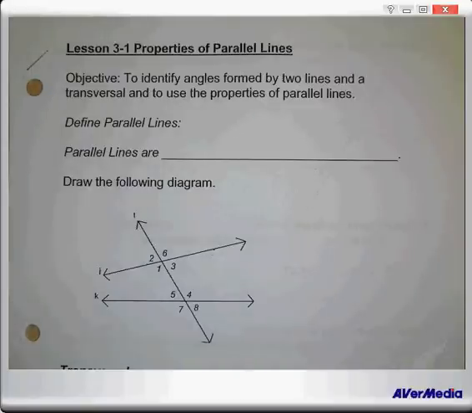Friends, we're going to start chapter 3, which is talking about properties of parallel lines. It's a lined unit, and we actually changed it to 2 separate units because one is doing a lot of new properties and how to use them, and the second half of the chapter is writing equations of lines. And we hit that pretty hard in this class, but we feel like they're split up really well.